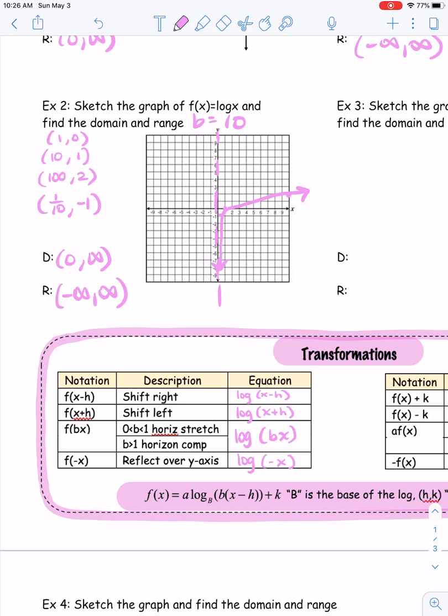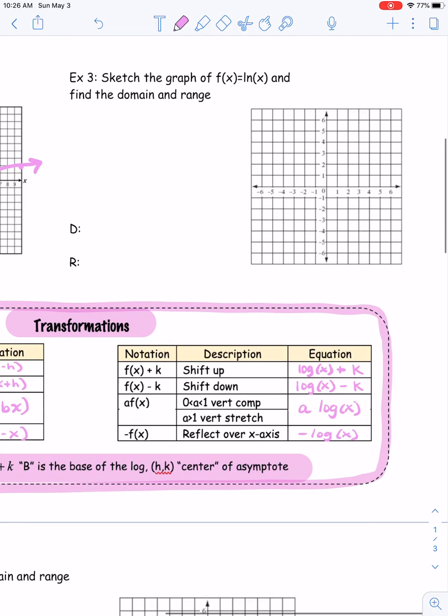Always, always, always. Okay, over here now we have the natural log of x. Well, what's the base of a natural log? E. Good job. And do you remember E's approximation? It's about 2.7, right? 2.718. And so for the purpose of graphing, we can just go with 2.7. It's between 2 and 3, right? We're not going to be perfect, but that's okay.